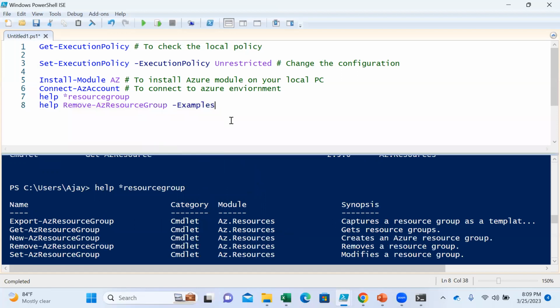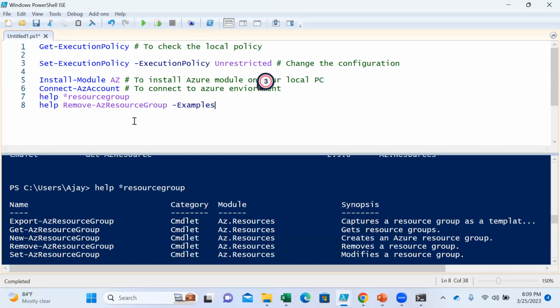Moreover, sometimes it's possible that the command you're running right now is not available on your local PC and you want to connect online. If suppose a couple of commands are missing, probably your help is not up to date, because whatever you are seeing right now is the result from your help file.